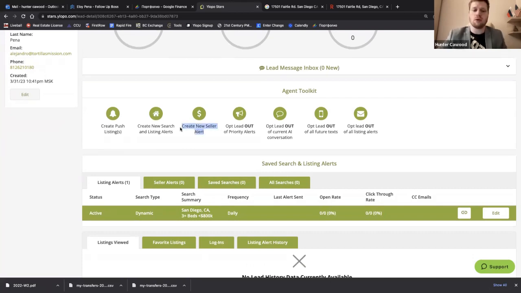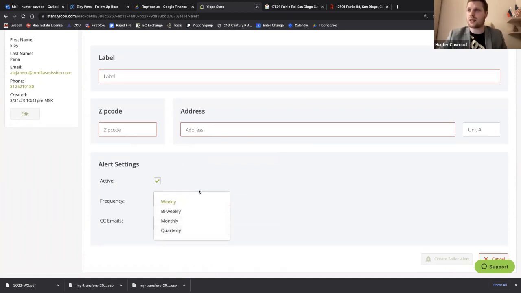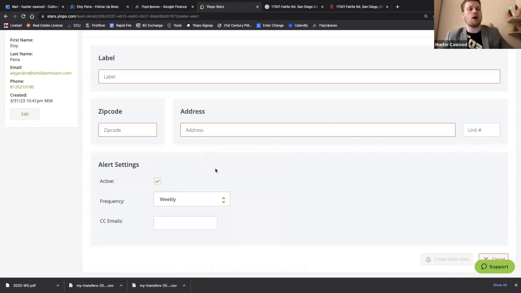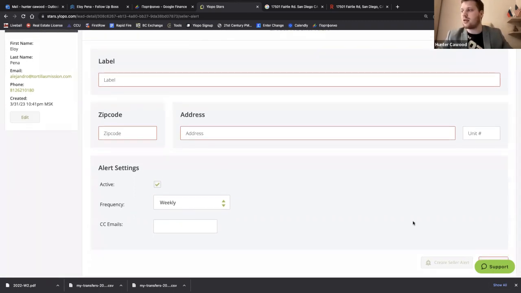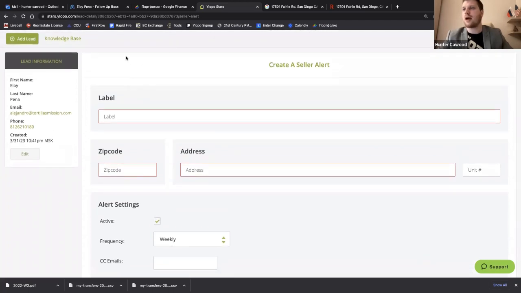The other thing in terms of Lofty is setting up seller alerts, which is just as easy. You come in here, click on this button, put in the address, and set how frequently you want to send out the seller alert. That's going to send a home bot report telling them what their home is worth, current interest rates, and opportunities in terms of maybe looking for an investment property, all built into one report. You just add it just like this, super easy, super straightforward. So that's the fourth major best practice that I wanted to highlight for you guys.